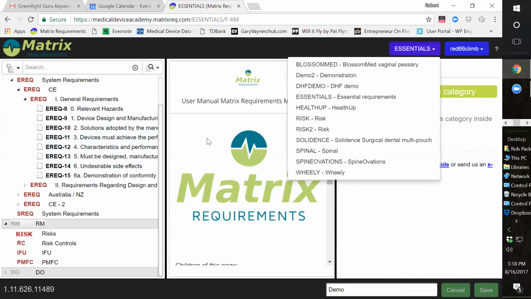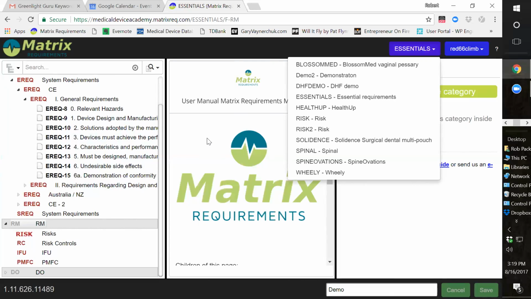And that's just an example of one document. The other documents that they would require you to submit as part of a European submission would be a risk management plan. You'd have to provide a list of hazards. You'd have to identify all the tests that you performed. You'd have to provide a risk summary report. Every single one of these outputs can be a standardized format that you export directly from this software. And you can export it in PDF.